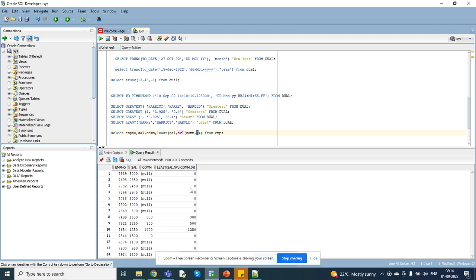I should get the least value as null only. How will you get it? I told you NVL2. If you use NVL2 we can specify the actual column, or you can use the commission column directly. You will get null values only.